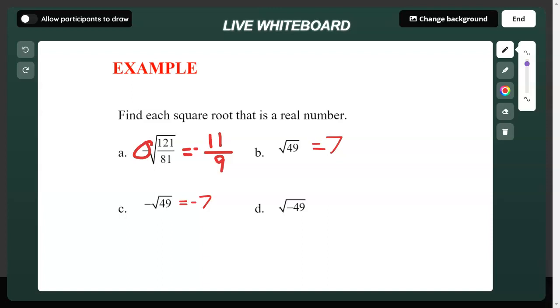And the square root of negative 49. I heard several right answers. This is where reading directions comes in handy. Find each square root that is a real number. Is the square root of negative 49 a real number? No, it is not. Negative square root of negative 49 is not a real number. So here, because it says find it if it's a real number, we just have to write non-real. Right now we're dealing with the real number system. Will we do stuff with non-real numbers later? Yes, absolutely. Are we going to do it right now? No, not really. If we were dealing with non-real numbers, yes.